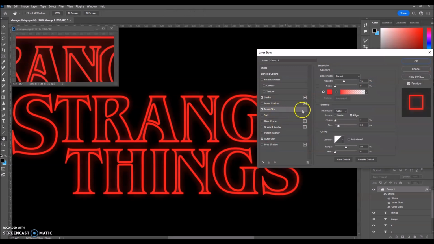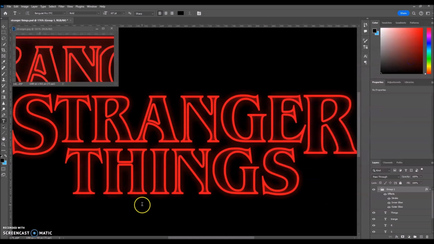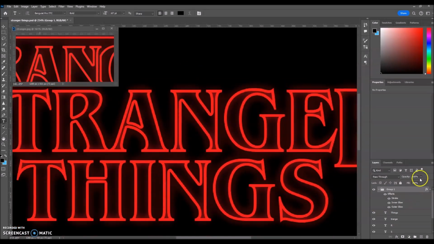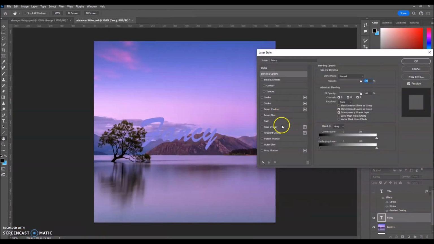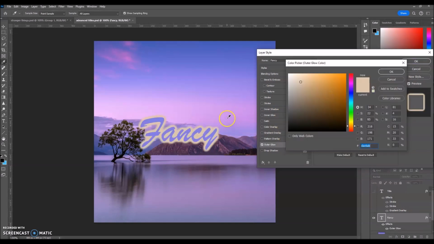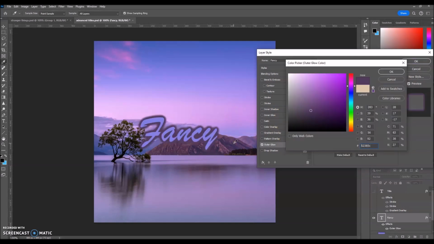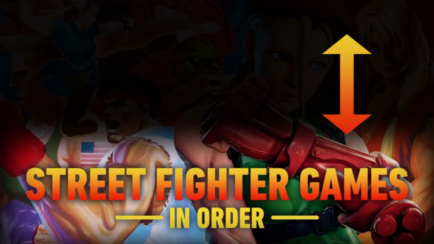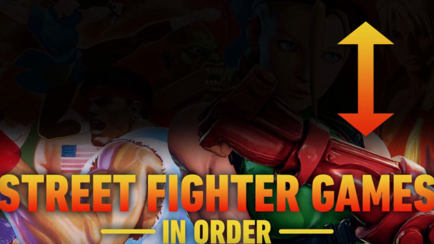Inner glow has a lot of the same things that outer glow does. You're going to select your color, you're going to decide the opacity. One thing to make sure is that that blend mode at the top is set to normal. It might not default that way, so set it to normal. And by playing around with those values, you can achieve something that's very close to the original title. By the way, a glow effect is a great way to help make text readable on top of a busy background.